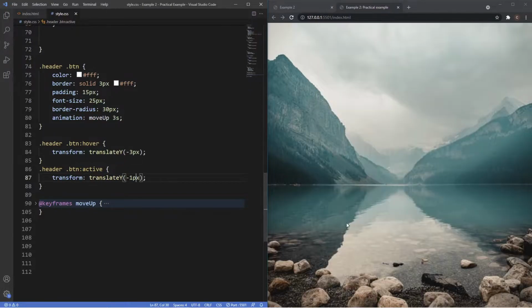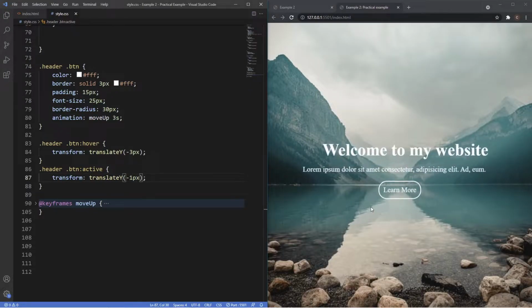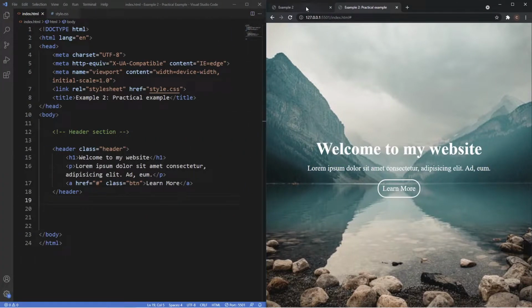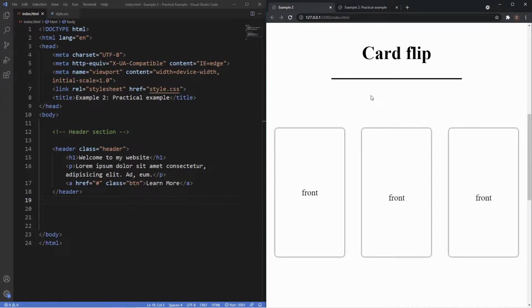pixels. And then after the animation is complete, when you hover over the button, it pushes up, and then if we click on it, so it's activated, it'll push back down, so giving it the impression that it's being clicked. So just much more dynamic, pretty simple effect, but in my opinion just looks a lot better than just having a static button. So the next section we're going to be building now, or the next animation, is going to be the card flip animation.